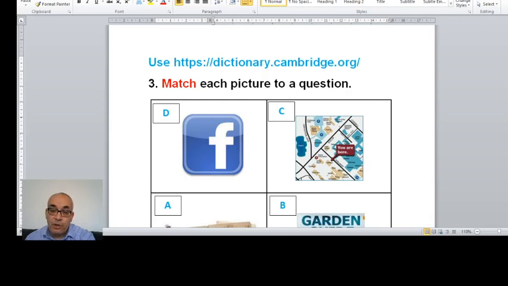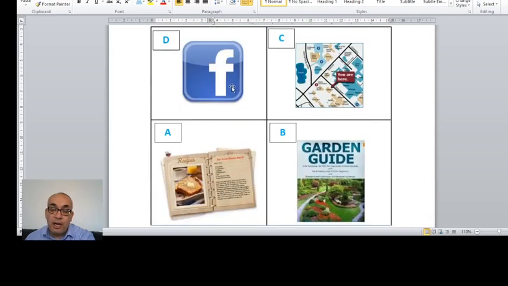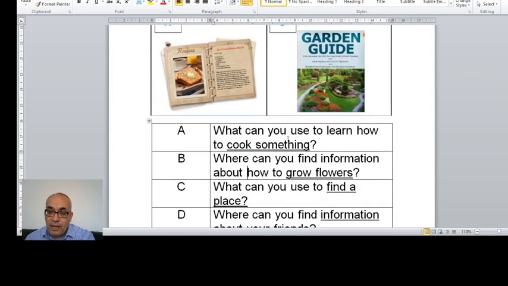So also you have to look at the picture, study the picture, understand the picture, and then understand the sentences and try to find something in the sentence which has got a connection in meaning with the picture, something which is linked between the picture and then the sentence. In this way you find the answer very quickly.